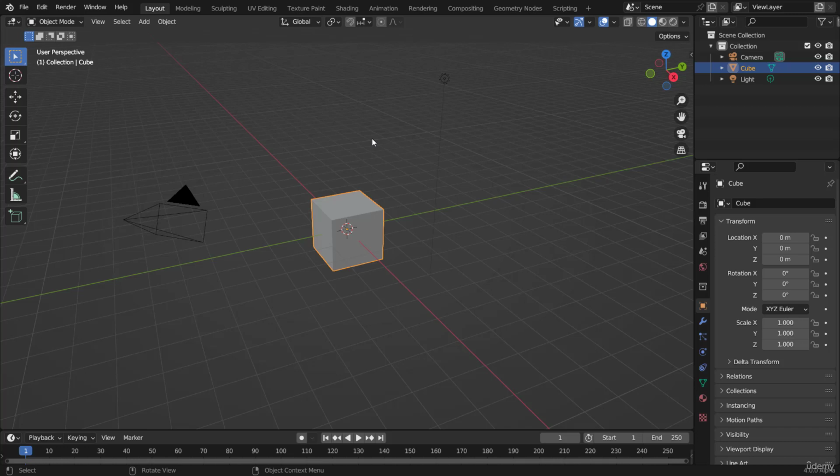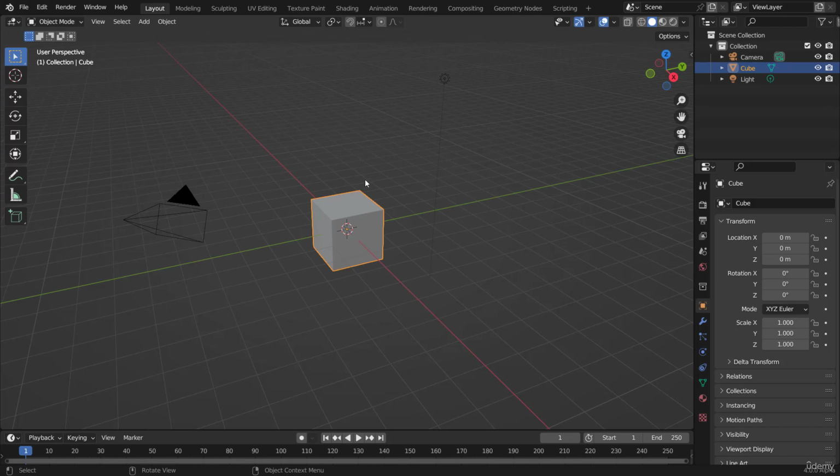All right, in this one we're going to take a look at navigating around our 3D space. So the first option that we have to navigate around our 3D space is to tumble around our scene. To do this, by the way, I recommend a 3-button mouse as this will make it a lot easier, but I will show you how to do it if you don't have a 3-button mouse.